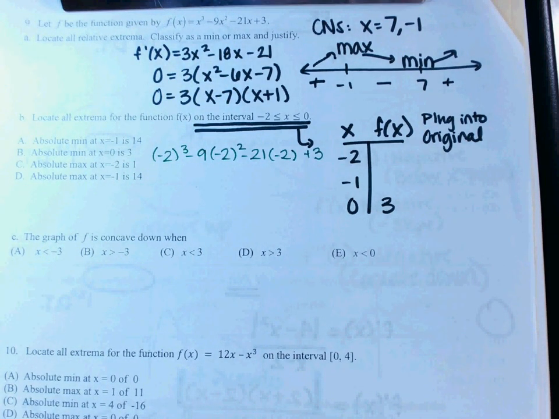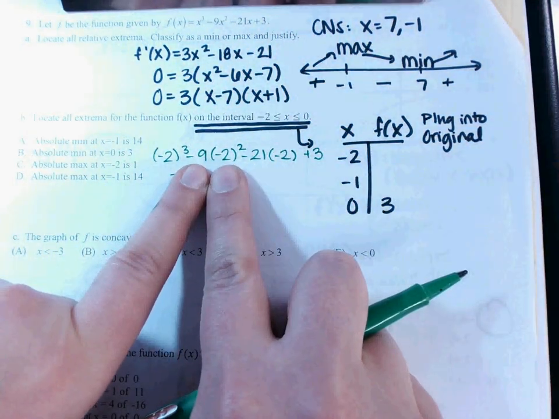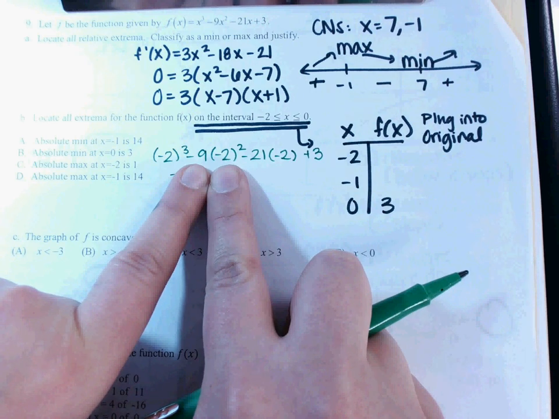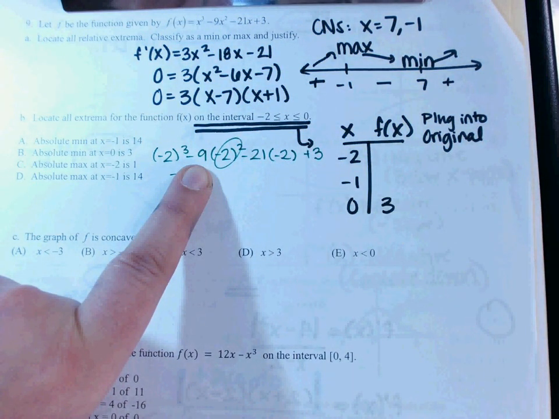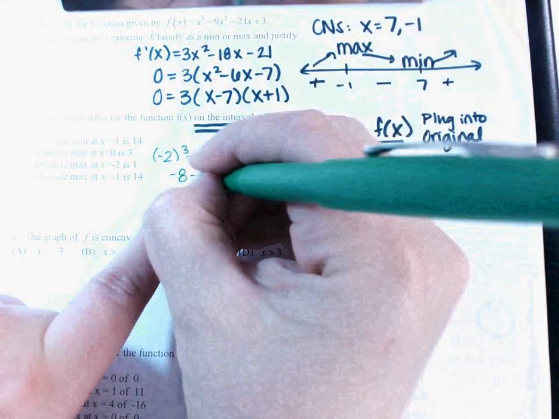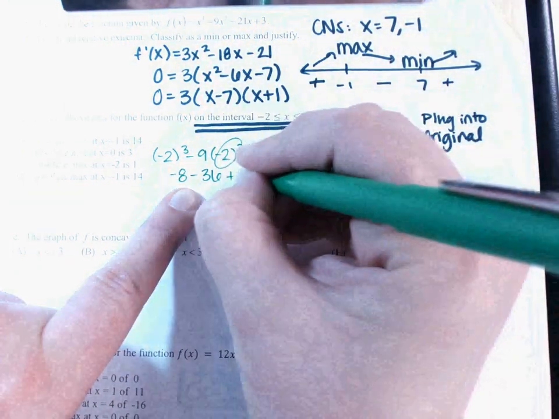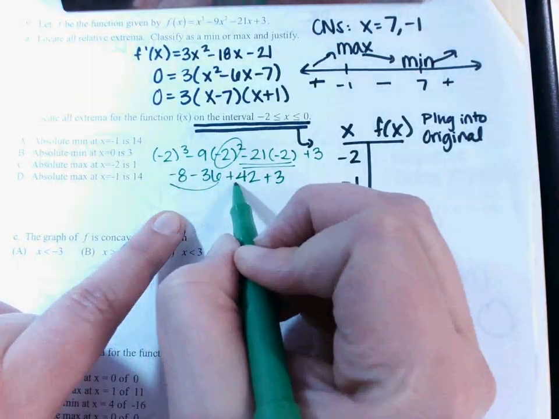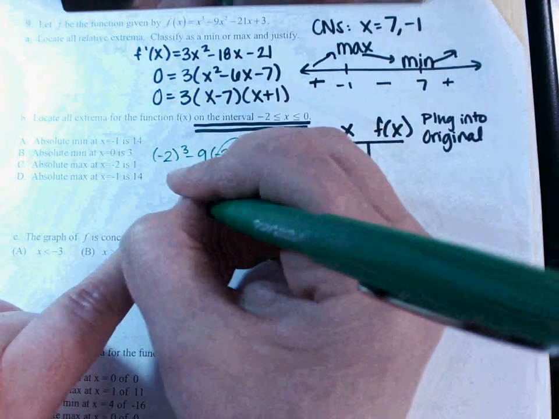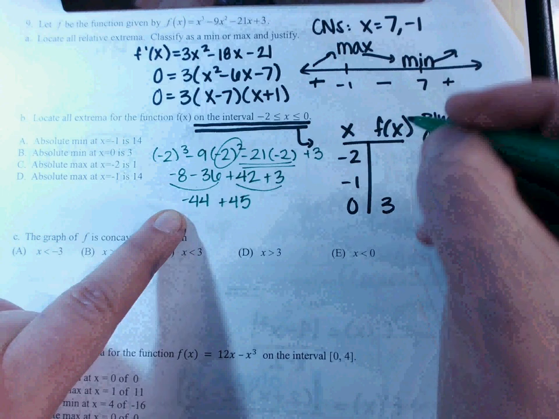What is negative 2 cubed? Okay, here, can I cross these negatives out? No. What's negative 2 squared? 4. So that doesn't get to keep its negative to cross out with anybody. So this is a minus 36. Okay, then here, minus a negative, that's going to turn into a plus 42 plus 3. And then this is how I do it. I'm going to add my negatives together and my positives together. So that's a negative 44. That's a plus 45. Overall, it gives me 1.